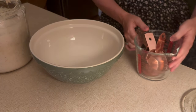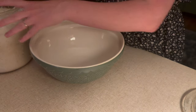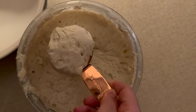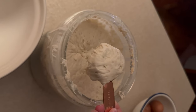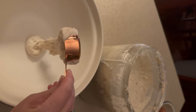Essentially, your sourdough starter is a product that you're creating to draw the yeasts and the natural bacteria from the air into your starter and creates a yeast. So make sure that you always have your sourdough starter in the air and don't seal the jar. I usually never seal the jar.